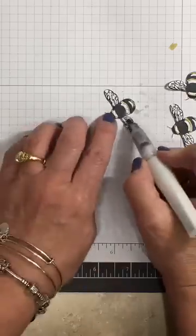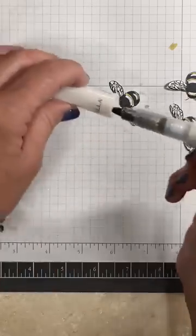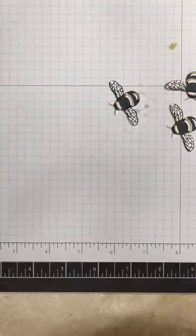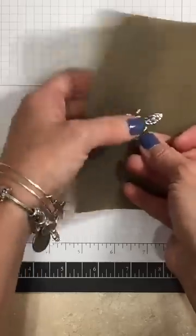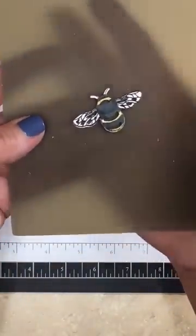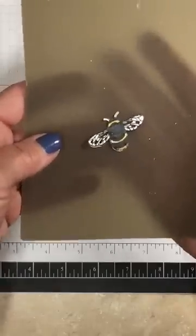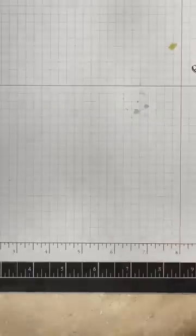All right, I'm going to do this one last set here. All right, so now we've got our Wink of Stella. Again, store it vertically. Let me bring in my silicone mat because this is a little bit darker background. Look. Can you see the shimmer? I was a little messy with this one, but do you see it? Oh, I hope you can. Oh, it's amazing. All right, so let's finish this up.